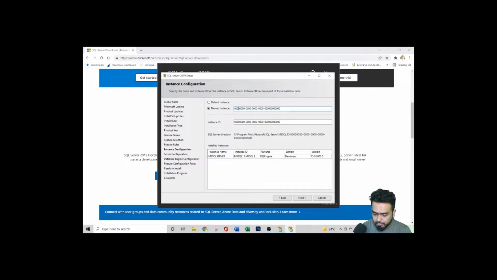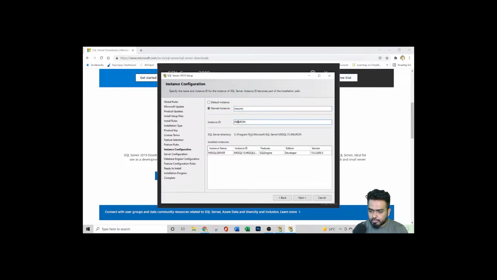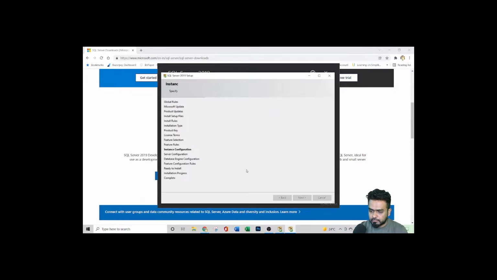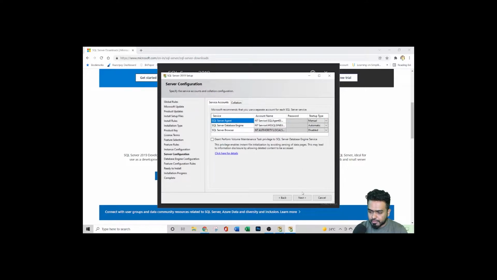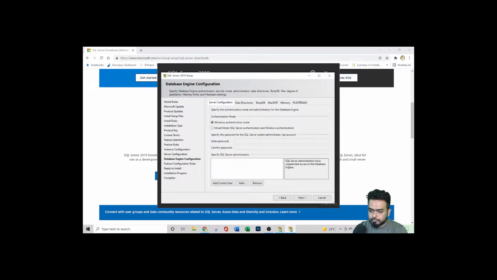Here, for the named instance I'll give iNeuron. As soon as I click on instance, it will take it automatically. Okay, so I've given iNeuron. Click on next. Here also, let's keep it default. Next. For authentication mode, let's keep it Mixed Mode. I need to enter the password, and let's confirm it.